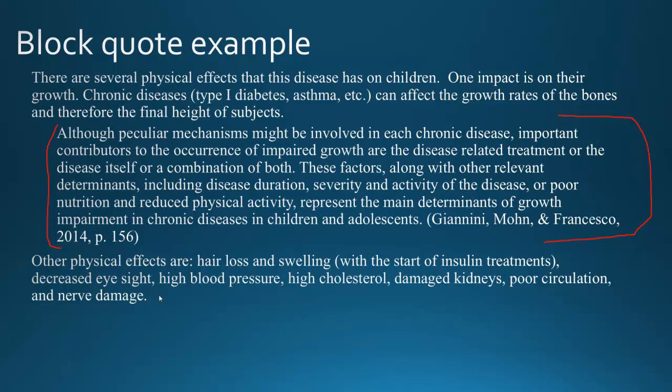And then there's text after. And notice that the period comes after the block quotation, not after the reference. This is the only time that this happens. But note that there is a page number, there is the full list of authors and the year, and all the components of an in-text citation are there.